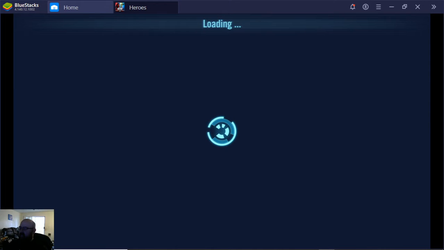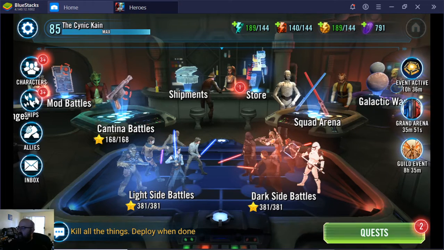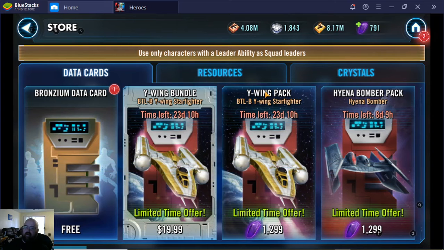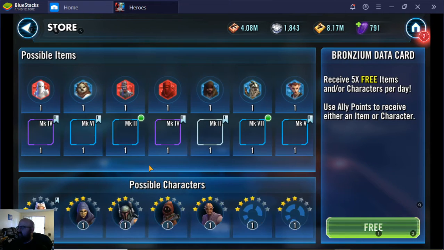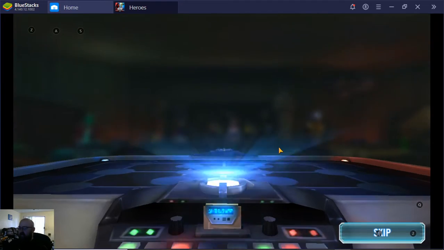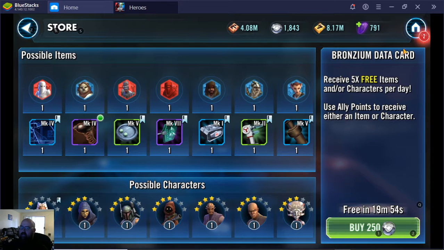Tonight, it's Tuesday afternoon, and we have the Grand Arena Championships to play and get started on. We only have about a half hour to do this, so this is going to be pretty fast. Let's take a look at my opponent real quick.